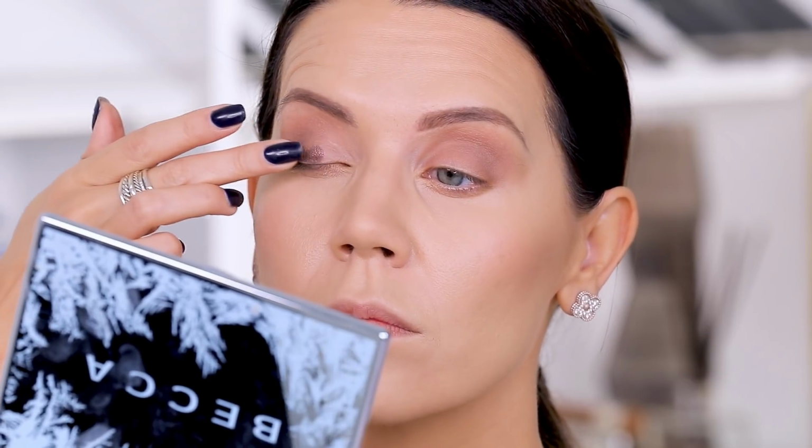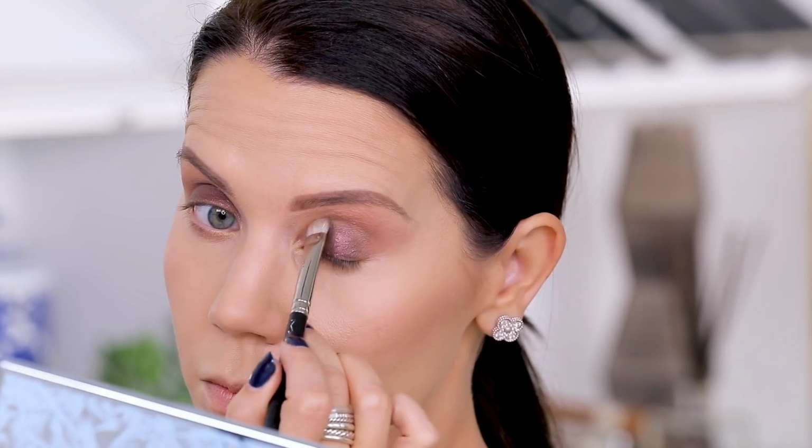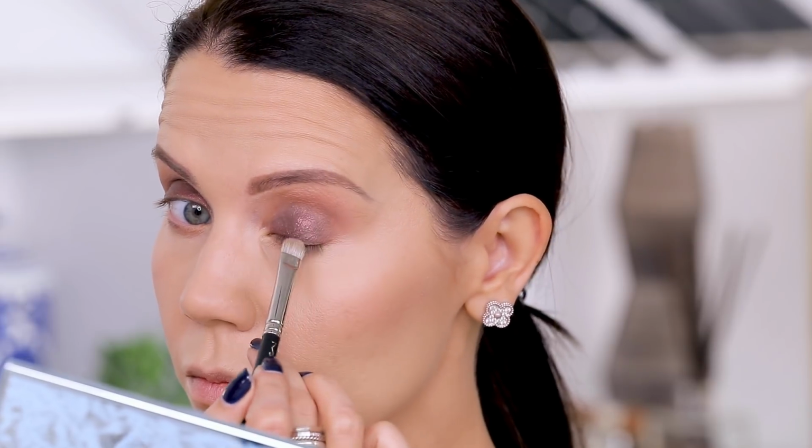Now, if you are a fan of their cream shadows, then you will love this. I think the presentation's really cute for holiday too. Like, who wouldn't love this cute little gift? I like it. I do want to say the darker shades, when you put them on your lid, it's not gonna be this glittery kind of situation. So if you're looking at this and going, ooh, shiny metallic, this is not gonna get you there. There are other things that they do have that will give you this vibe that's underneath my eye that I am gonna share with you in a moment. But the darker shades work more as a base, and then you can pump it up from there.